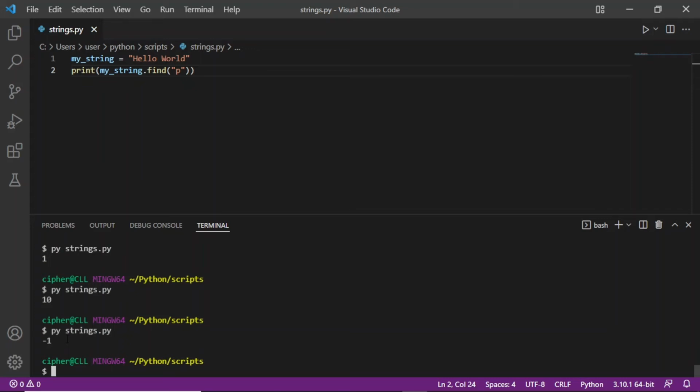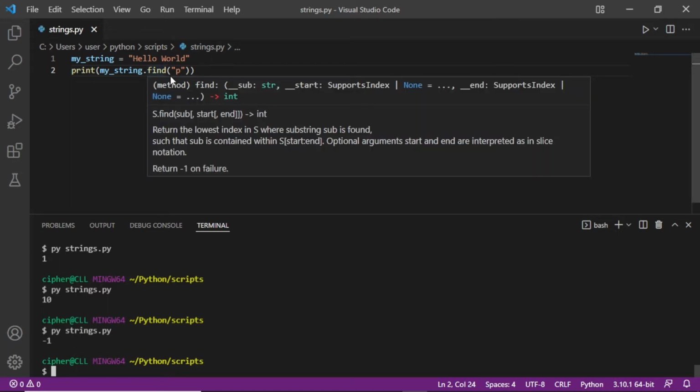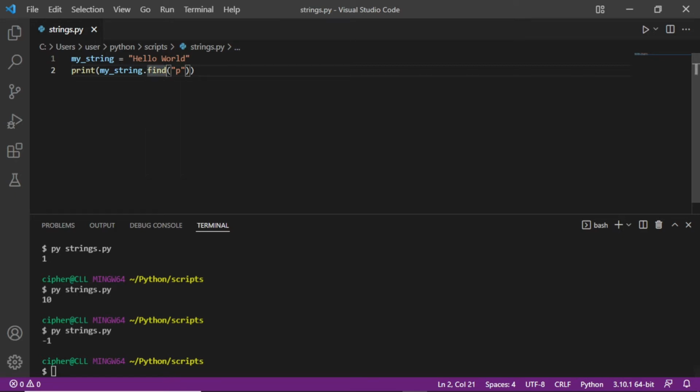We can also count the number of characters or substrings inside our string. For example, we may just count how many we have. Let's use this method called count. So we may count how many, let's say, "l" we have here. If we save this and print it, we have 3 "l". We may also, maybe for "d" here, have 1 "d". So this is how you can use the count method inside our string.